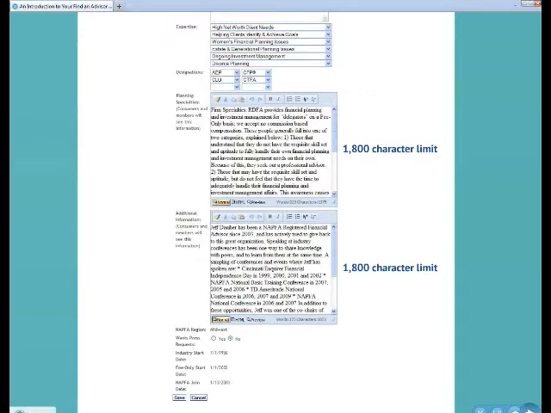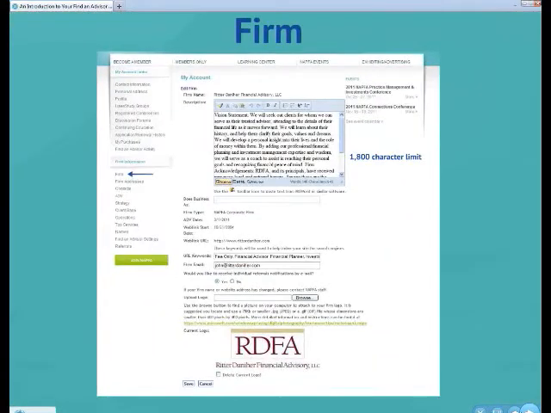Okay, if we keep going, you'll see under the firm link, this is for the actual firm. You can add in your description. Again, this is an 1,800 character limit. This description needs to be filled out if you want your firm clickable. Some people may go into the consumer or Find an Advisor site and see their firm name listed, but it's not clickable. There's no active link. That's usually because there's no information in this description part. There has to be something in here for a consumer to click on.